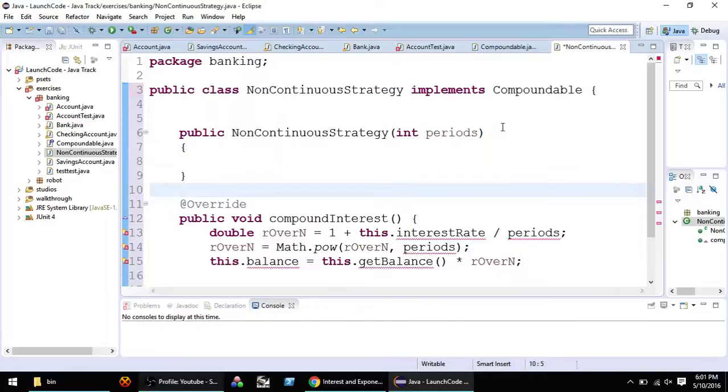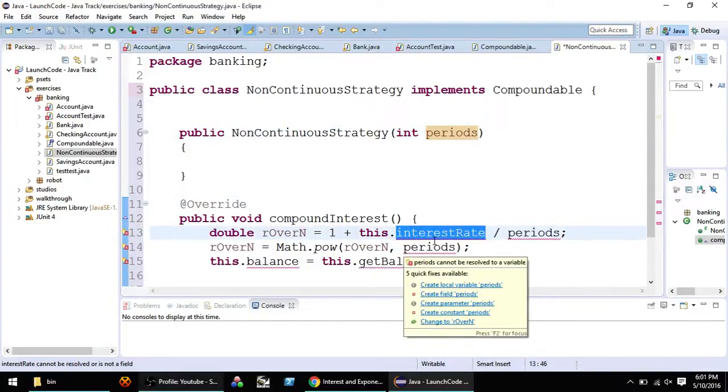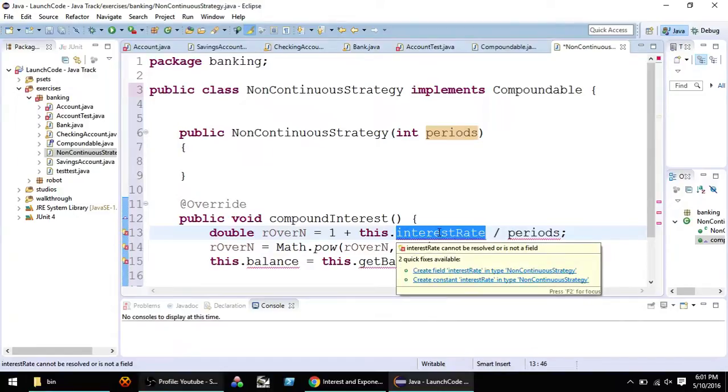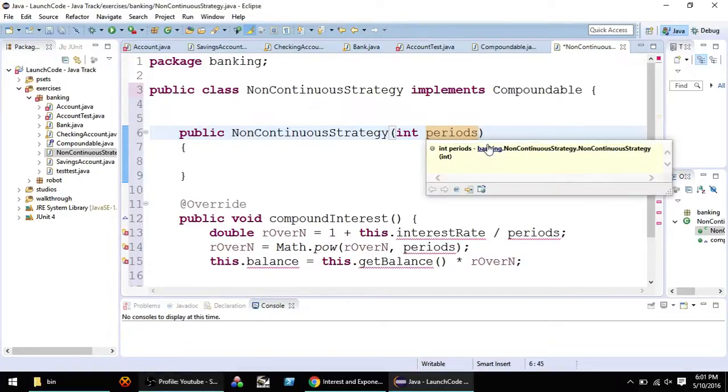Right. What about the interest rate? The interest rate already exists, correct? The interest rate already exists, right? So do I want to take it in as a parameter then? What does that imply? Getting into some interesting design territory here.